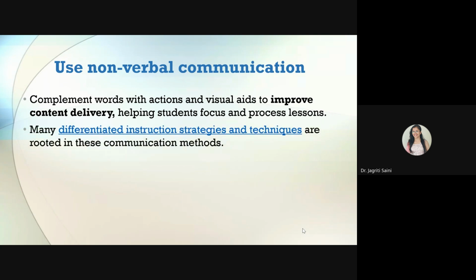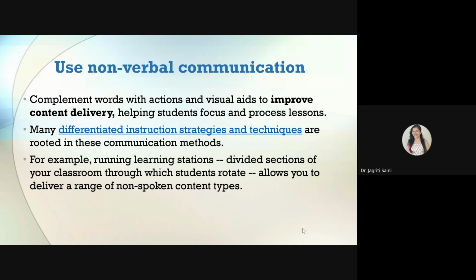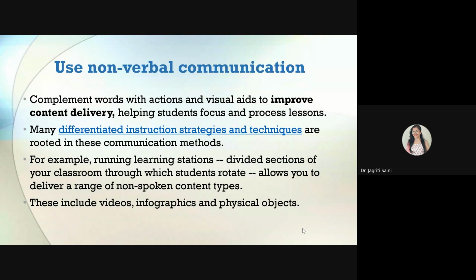That may include different kinds of strategies, especially when we have videos, infographics, physical objects, some audio sessions. So this is how we can take advantage of the technology here. We can use different things. A few days ago we also talked about AR/VR technology, and how engaging sessions you can create by using that option. Similarly, we can use plenty of videos just to demonstrate a specific topic to the students. This is the benefit of technology we can take in the classroom environment.